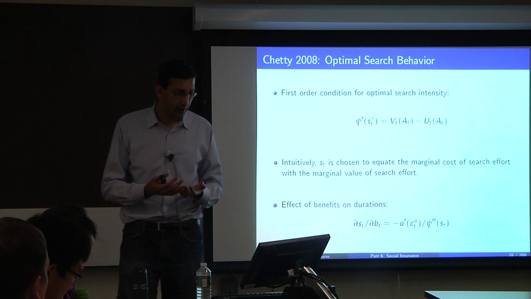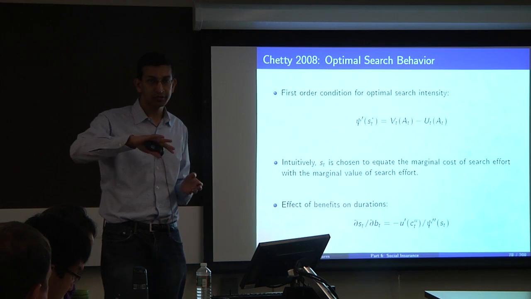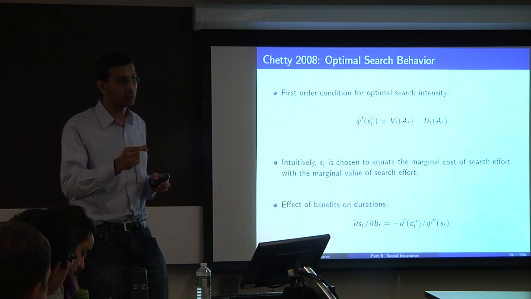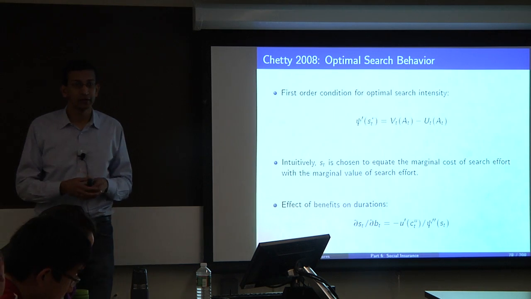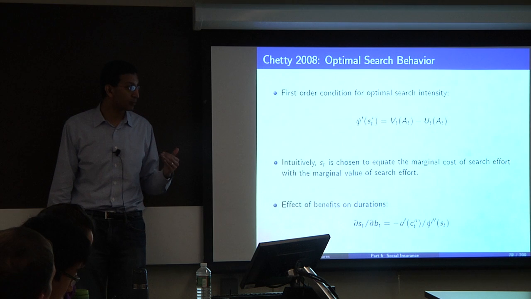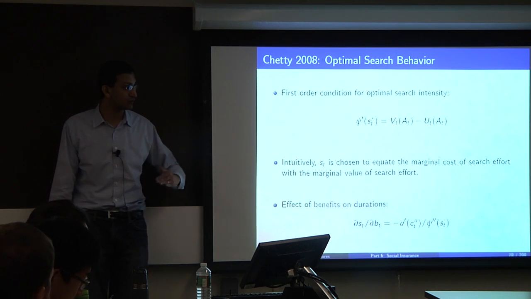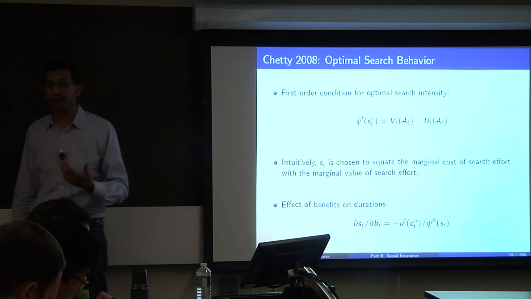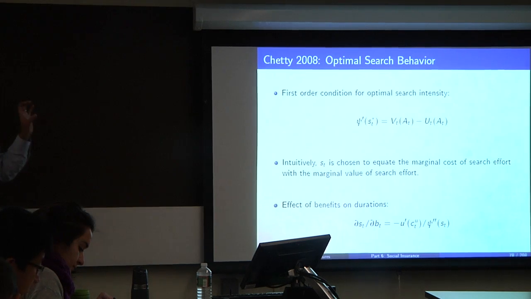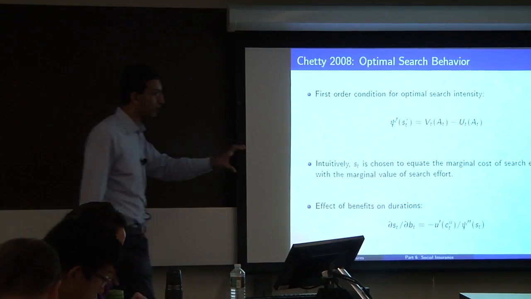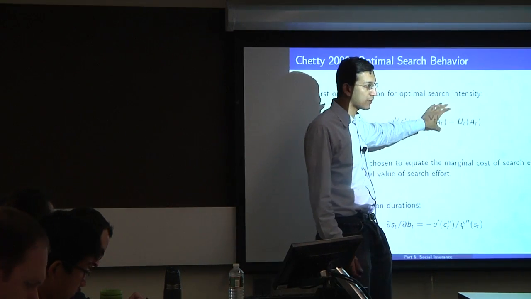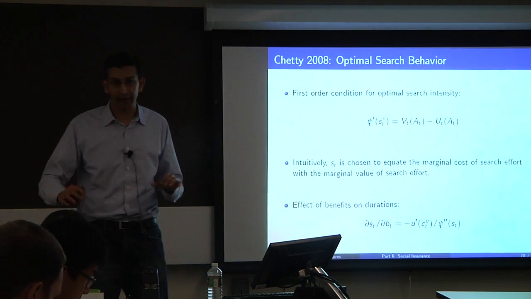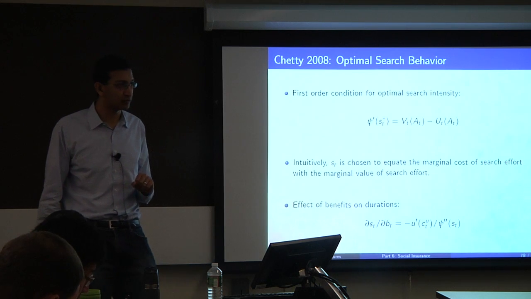It's very straightforward. The left-hand side is the marginal cost of supplying one more unit of search effort, and the right-hand side is the benefit of supplying one more unit of search effort, where remember, search effort translates directly into the probability of finding a job. So if I increase search effort by 1 unit, I raise that probability by 1 unit. And what's the benefit of finding a job? It's getting the value v instead of the value u, right? If I find a job, I get this value. If I don't find the job, I get that value of u. And so that's the net gain from finding a job in the value function notation, right?